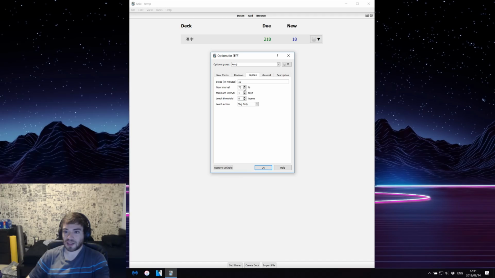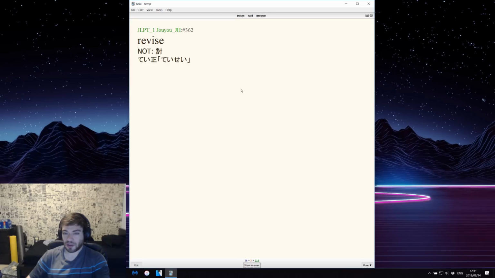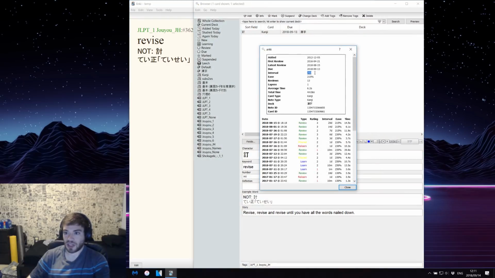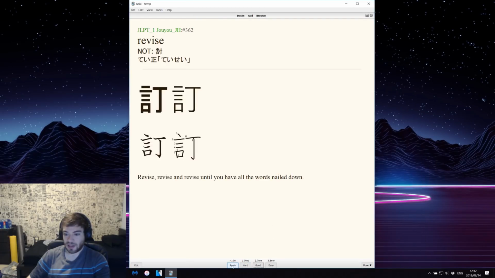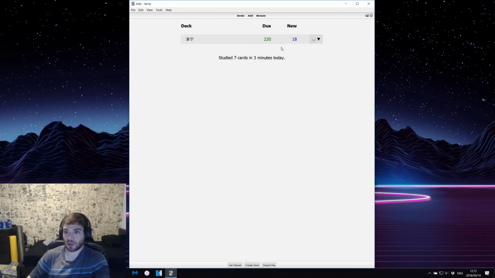And so this is a percentage, right? So what this means is that you can decide what percentage of the previous interval you want it to maintain. So if we set this to 50%, what that means is, so we're reviewing this card. So this card right now has an interval of 29 days. So if we were to fail it, then it would show up in 10 minutes. And at the end of the 10 minutes, if I clicked good, then it would graduate and it would have an interval of 15 days, because that's 50% of the previous interval, which is 30 days.